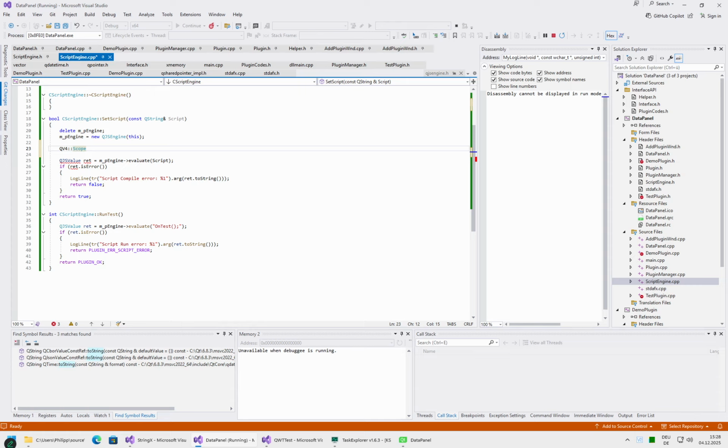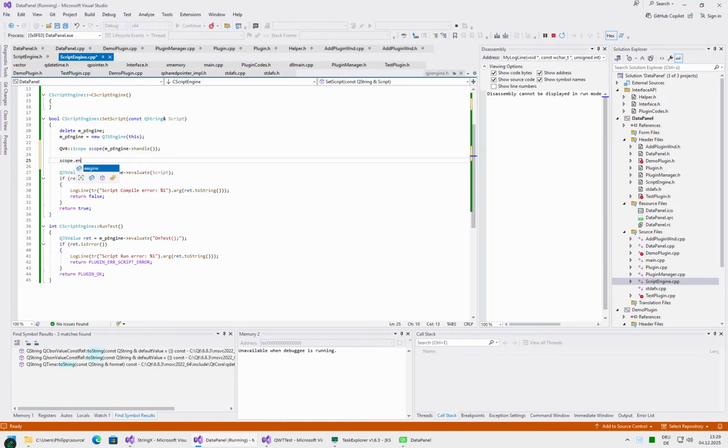So when we have the scope thingy, then we can continue. Let's call it scope, and engine handle. Okay, and on this thing, scope.engine global object.